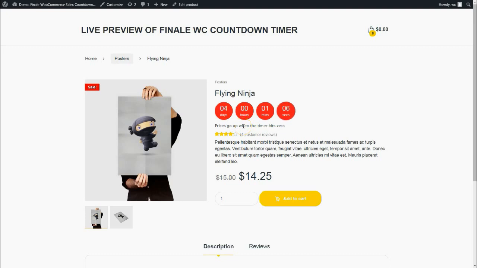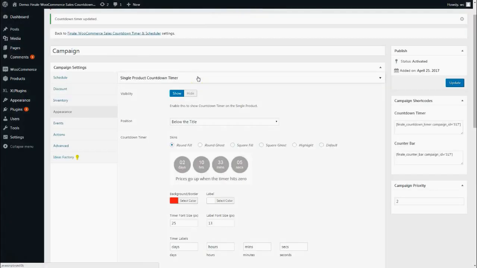You're allowed to change this statement. This is completely editable. Well, now let me take you in the back end and show you how you can configure a countdown timer, change its colors, labels, and border color, all of that from the back end. Alright, so here we are.